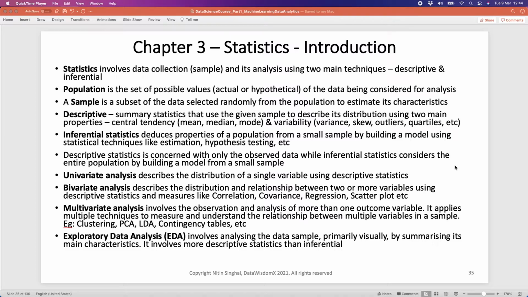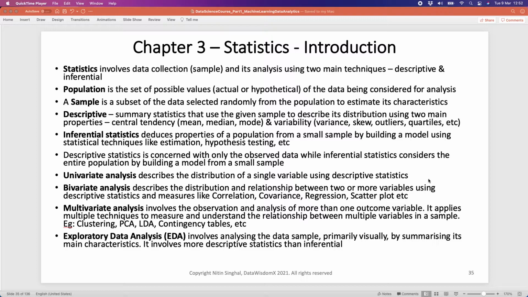And there are techniques like estimation and hypothesis testing to help you build a good model by going through different iterations, using different assumptions, and then coming up with a sound model of what the population looks like. Once you've created these statistical properties for the population, you want to analyze it to understand the population better. So you have different techniques for that, like univariate, bivariate, and multivariate. They effectively mean how many variables you have available for the population to analyze.